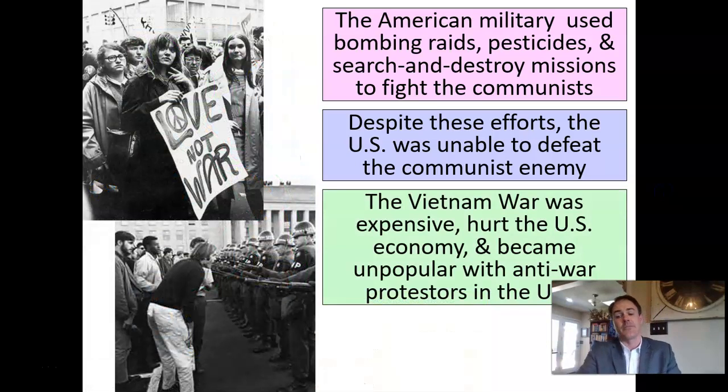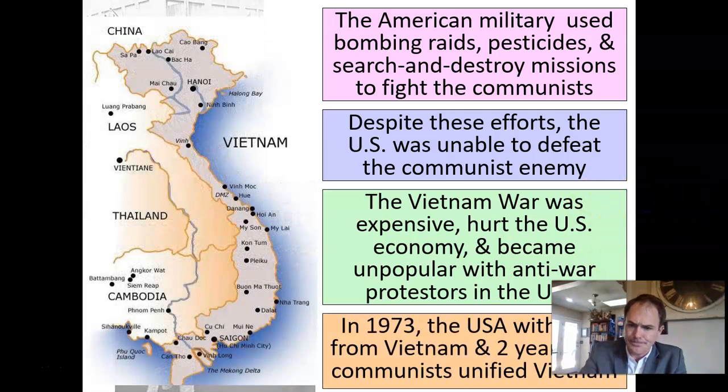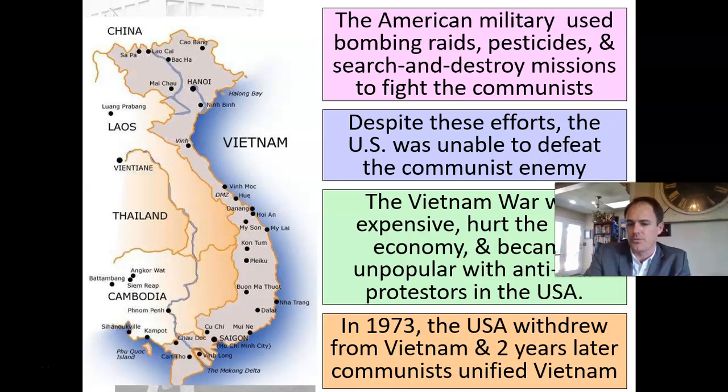It really hurt the U.S. economy. All the spending on the military meant that the government was not able to spend money on other consumer goods, and it became really, really unpopular back home in the United States. Finally, in 1973, the U.S. withdrew, and 2 years later, communists unified Vietnam, and Vietnam remains to this day a communist country. But a communist country now, the U.S. has diplomatic dealings with.